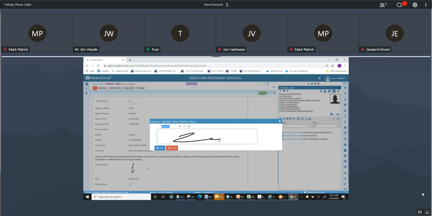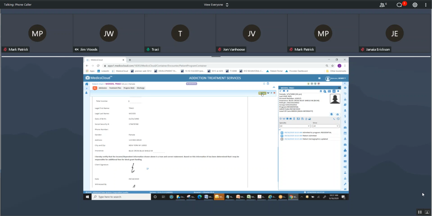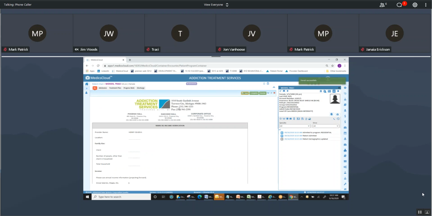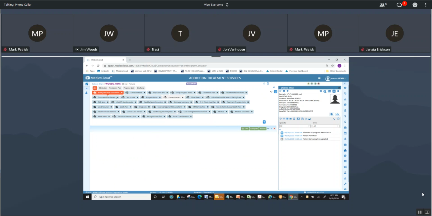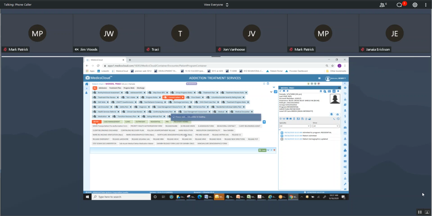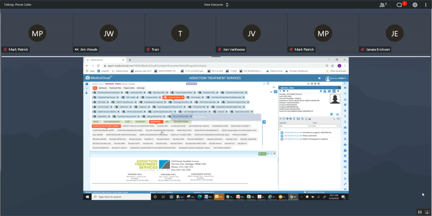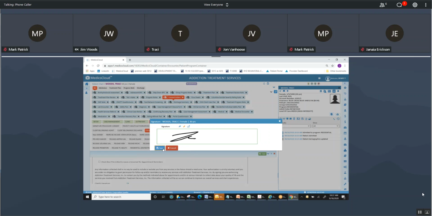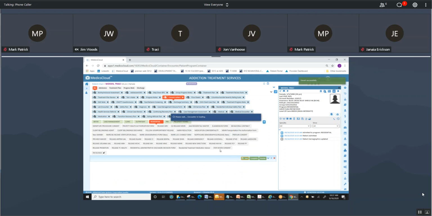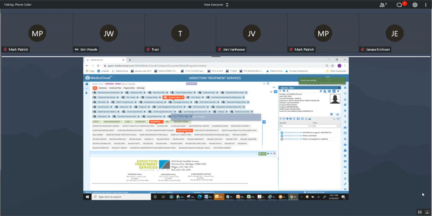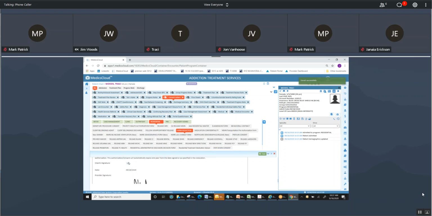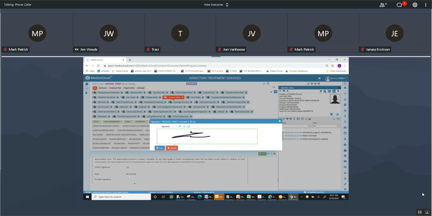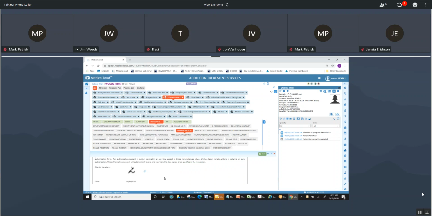Whoever's doing it will automatically sign the clinician's name based on their login, so their signature will auto-populate. When you're in here, you just go through and click each one. Let me keep this open here. I'm going to stick with residential. And we'll open, review, sign, save. So all you need to do is hit the save button. Open, review, answer, sign, save. Okay?